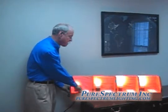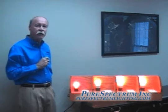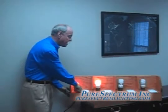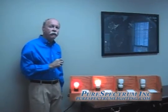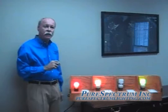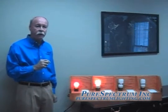Taking it down to approximately 25%, you'll notice that dimming starts to take place in the competitor's bulb, but certainly not at the same rate or expectation that the consumer would have when dimming the traditional incandescent. As we take this further down, either the bulb goes completely out, or harmonic distortion and flickering of the bulb takes place. In lay terms, this is inefficient use of electricity — these bulbs are sending a message back to the power grid that more power is required than is actually needed. It's called harmonic distortion.